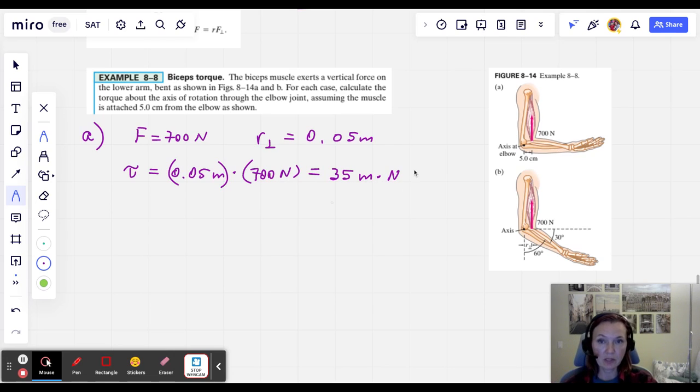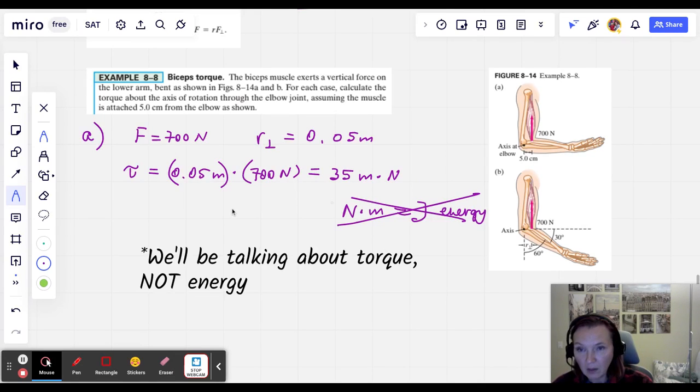Now, please be very careful with the notation here, because meters times newton, it is not the same as newton times meters. We know that newton meters, that is joules, and that is the units for the energy. So that is for the energy, and this one is for the torque. Those are two different concepts. So even though it looks like, oh yeah, it's the same units, multiplication has commutative properties, so I'm just going to switch them. No, in this case, we do not switch. It's very important that we put meters first, and then newtons after. So this one is not going to work for us because we will be talking about energy now.